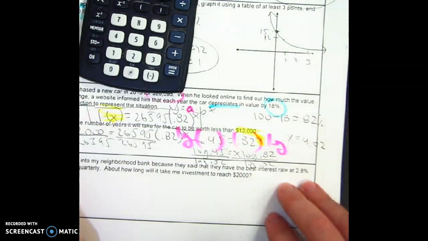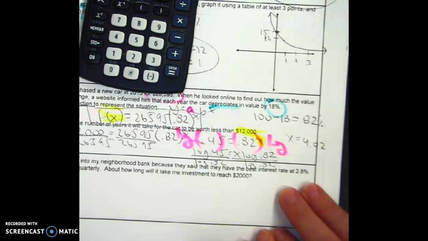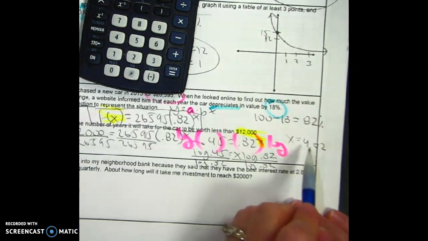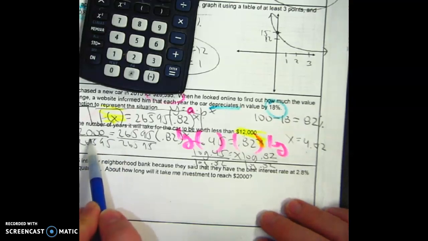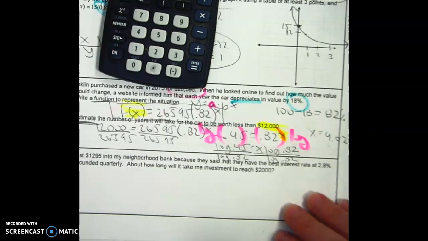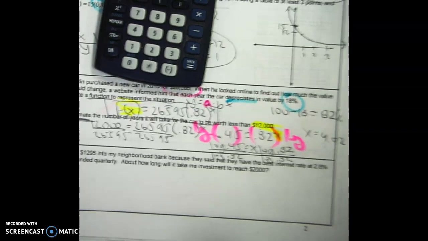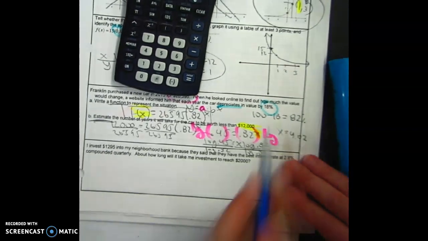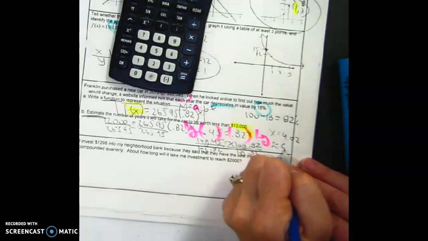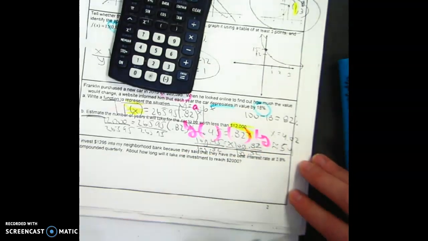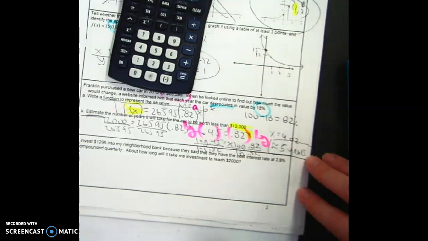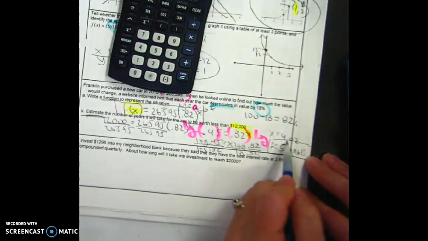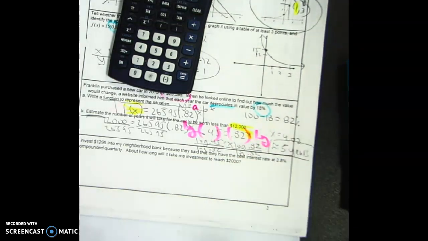Now I'm going to read the question. Estimate. Okay? If you said 4 years, then it's not going to be less than $12,000. It'll still be more than $12,000, which is why I want you to say about 5 years. I know it's close. And technically, 4 years feels right. It's so close. But if I want it to be less than 12,000, it's not going to be at 4 years. It's still going to be more than $12,000.